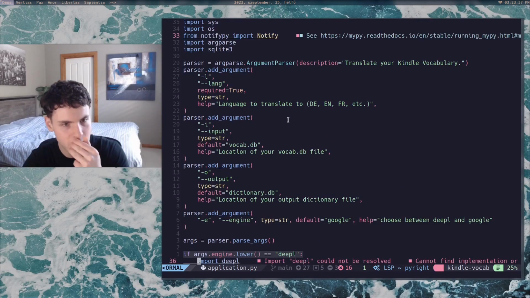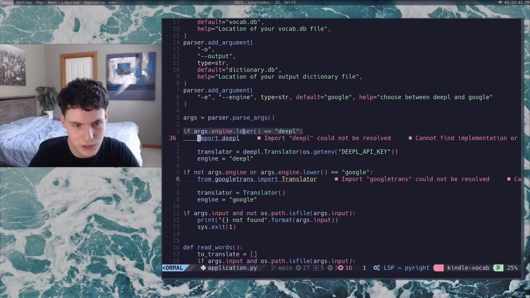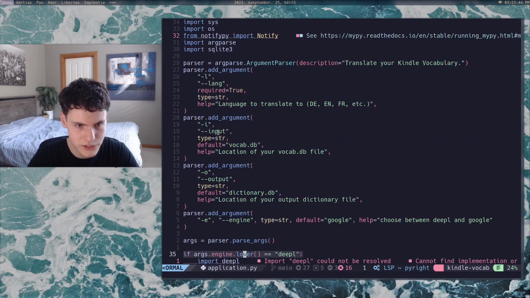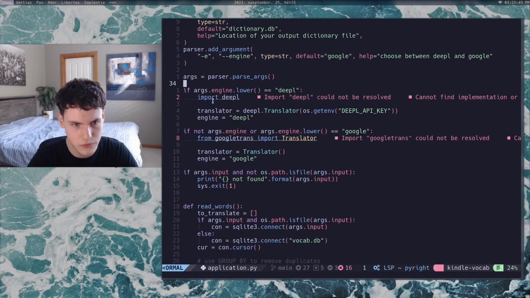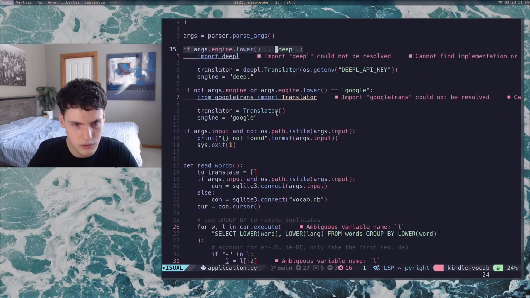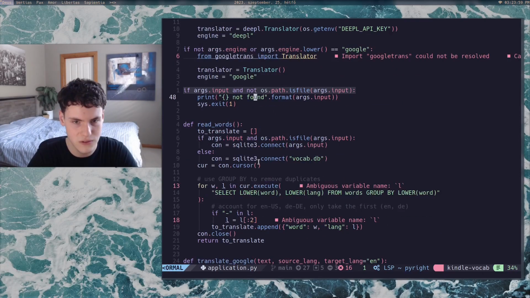And as you can see, if we look at the script itself, obviously I didn't make the script, but I can kind of understand it. This is Python. Usually I do bash scripting, so it's a little bit different, but it's just defining some parameters. I'm not 100% sure, I've never really done anything like this before, but you could use DeepL or you could use Google Translate. Can't be bothered using DeepL, and it's also not free, so Google Translate it is.